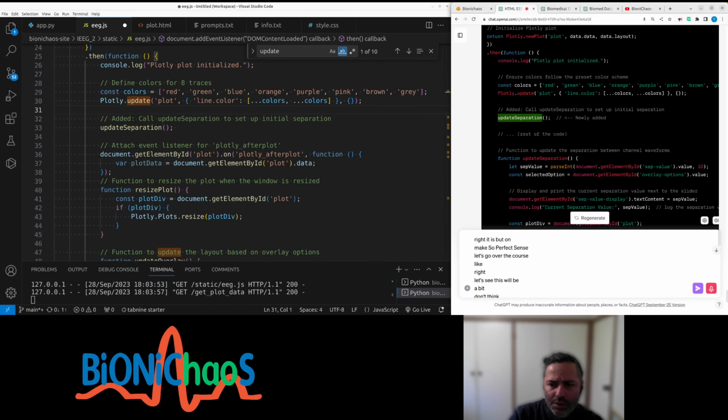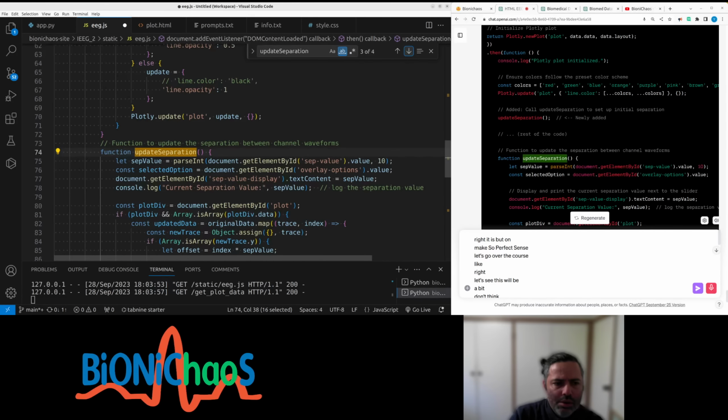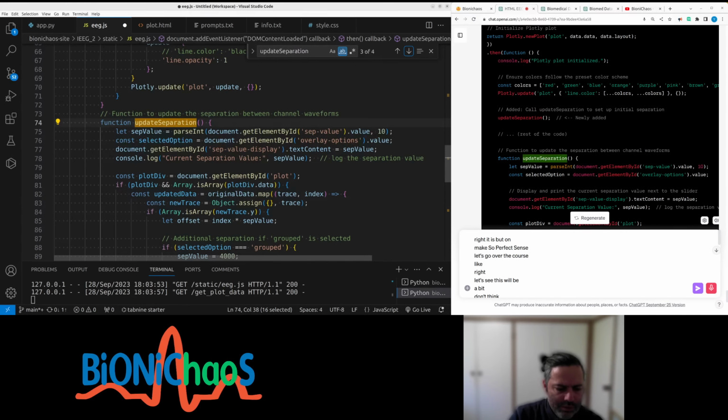Rest of the code. Now update separation. This function. That's the same. Value is the same.